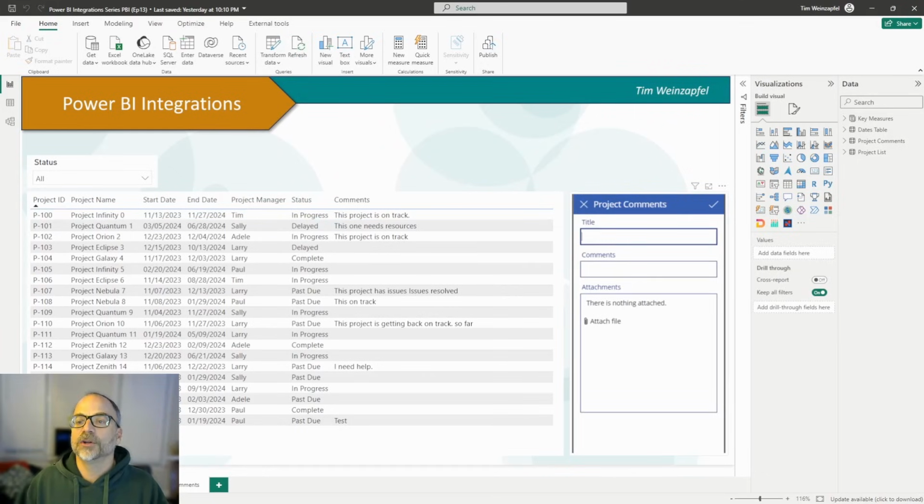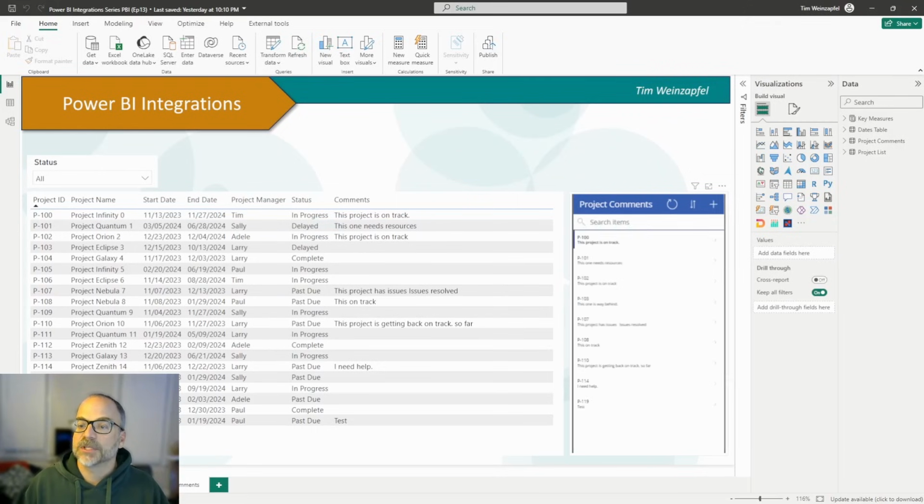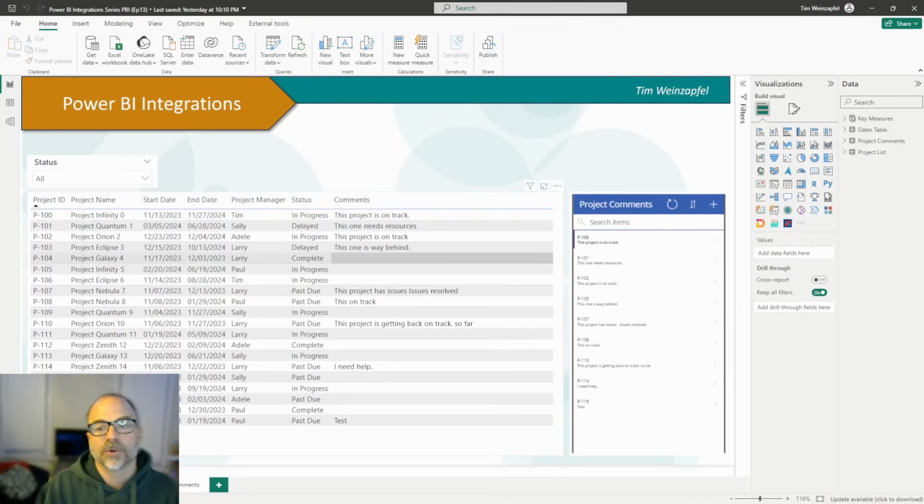Now the title field is related to my project ID, so I can go ahead and type P.103, and I can say this one is way behind, and then add it. Now it's been added to my list. You'll see it here because this is being captured. And now when I refresh my report, because that data is pulled in, you'll see it's been added right in.